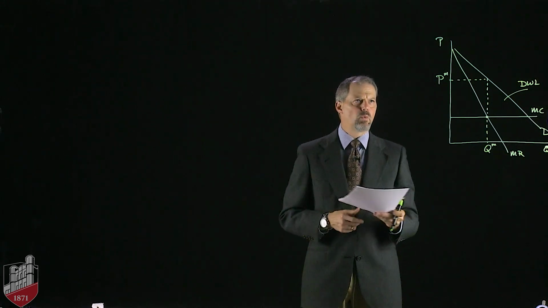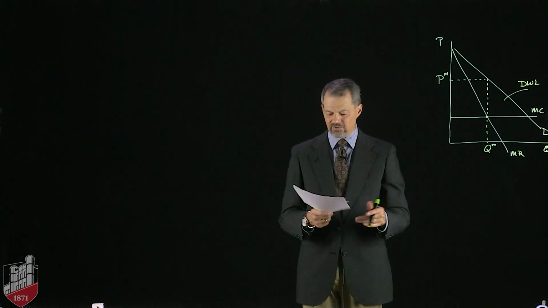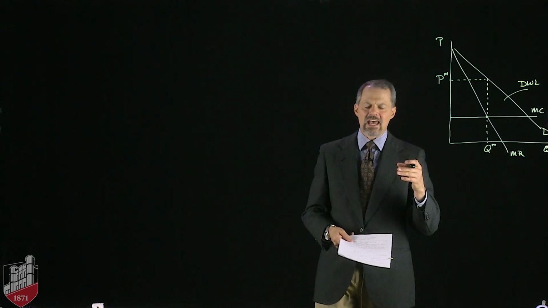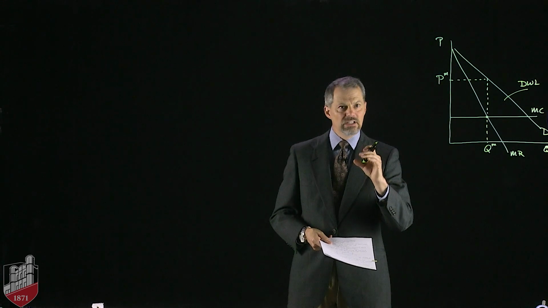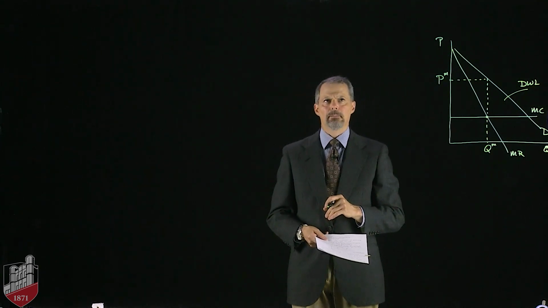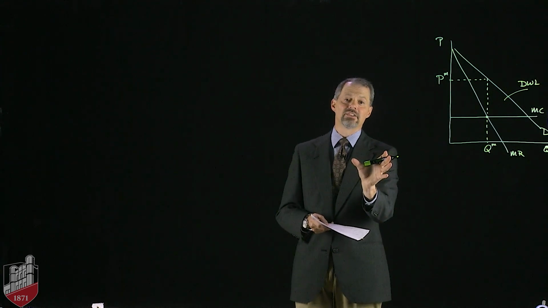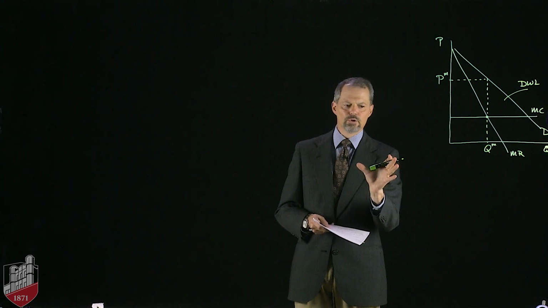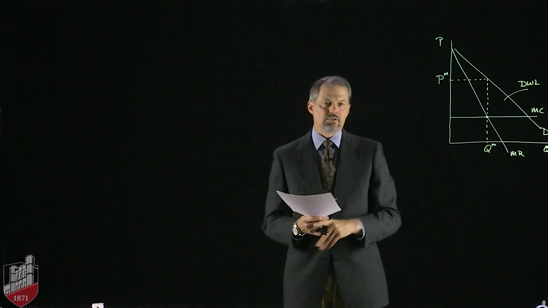Let's start by thinking about when a firm can price discriminate. There are two conditions that are necessary for a firm to be able to price discriminate. The first is that they have to know something about the consumer's willingness to pay. Maybe it's that they know each consumer's maximum willingness to pay. That's rare, but that could be a situation. Maybe it's that they know that there is one group of consumers that has a high willingness to pay for the good and another group with a lower willingness to pay. Maybe a group that's older versus a group that's younger. So that's the first condition.